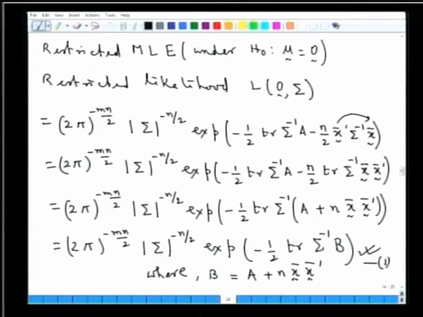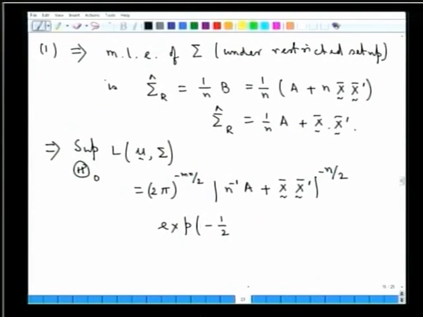So if we plug in here in place of sigma this quantity, what we'll be having is 1 upon this sigma inverse as n times B inverse, and thus this would once again be equal to the type of term that we have. This is going to be n times trace of Im, and this thus would be equal to 2 pi to the power minus mn by 2. We can even take this n inverse outside, so we will have a term m here.